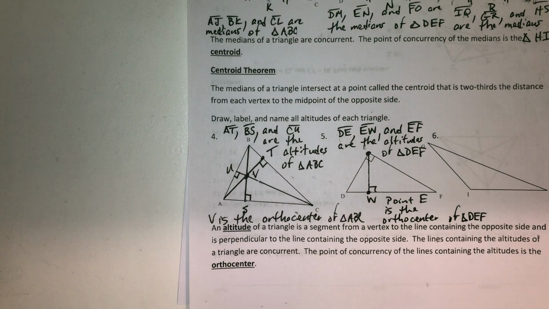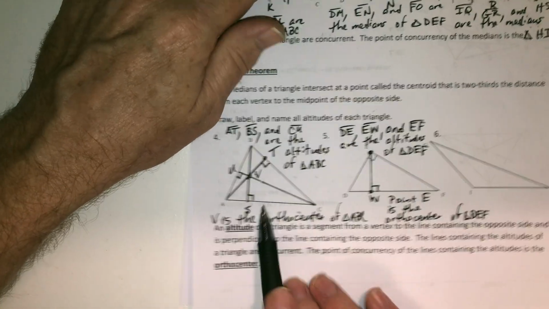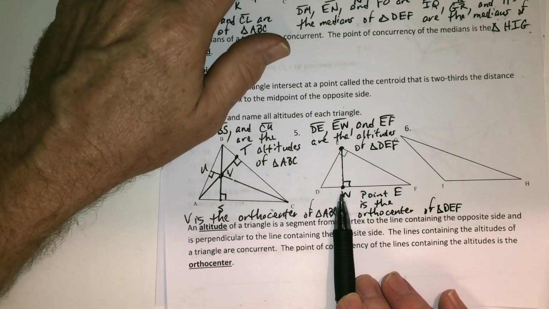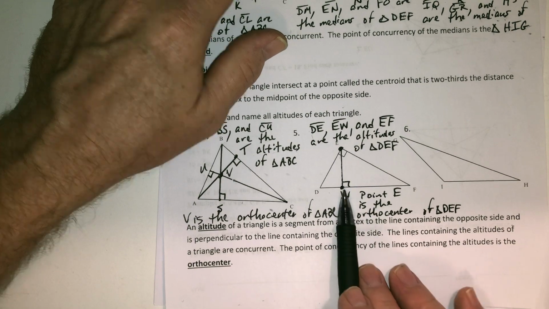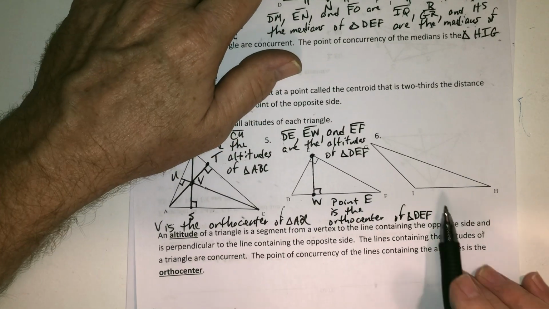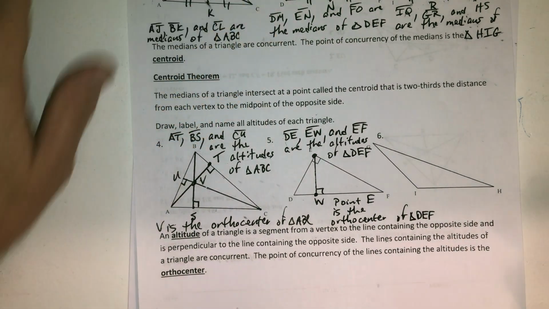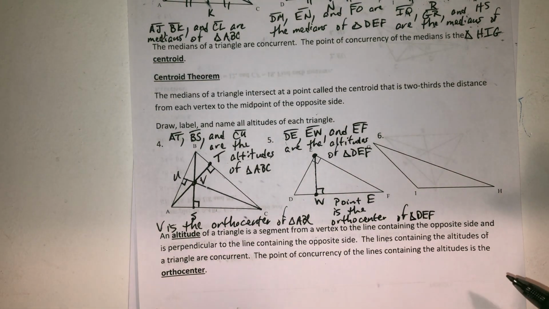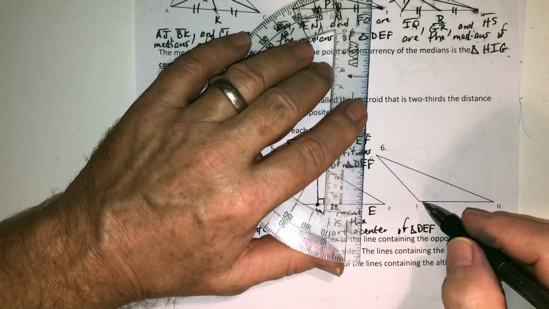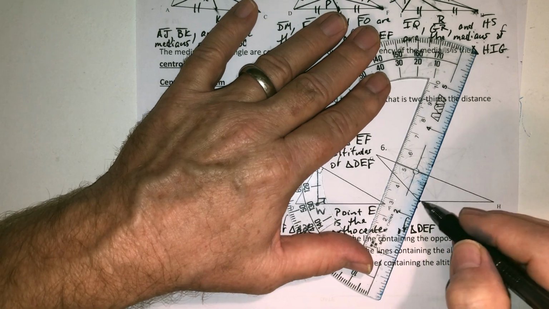Okay. All right. Now, let's look at an obtuse triangle, because the first one was acute, the second one was a right triangle, and notice that on a right triangle, the two legs will be altitudes. That's important. Okay, and now we're going to do the altitudes for triangle HIG. All right, and let's go with point I first, okay? All right, so if we start with point I, we're going to be perpendicular to the line containing the opposite side, which is over here.